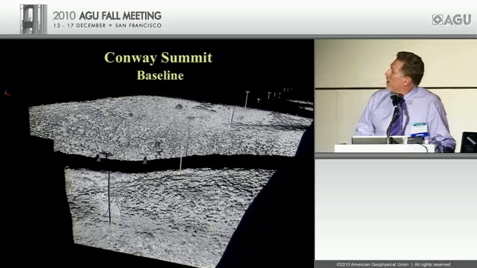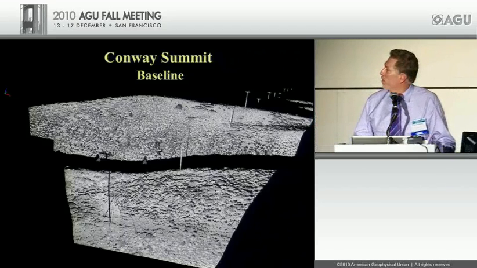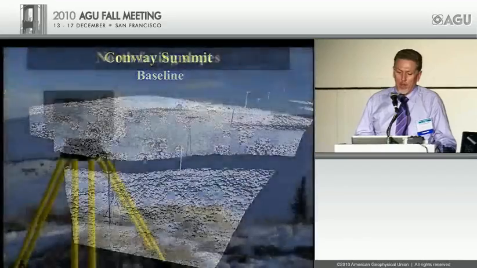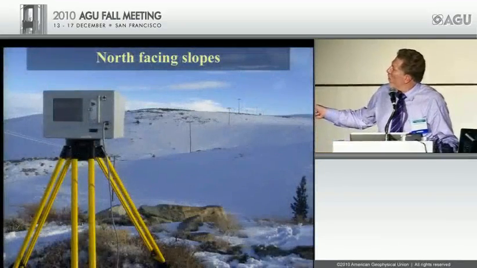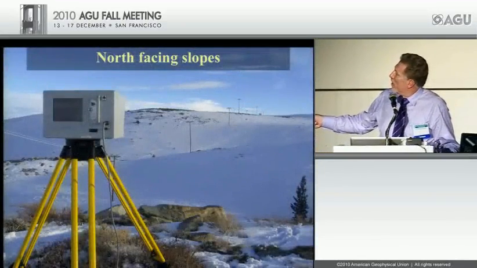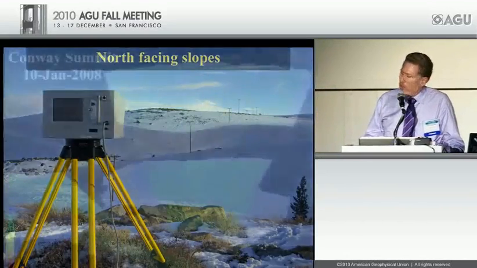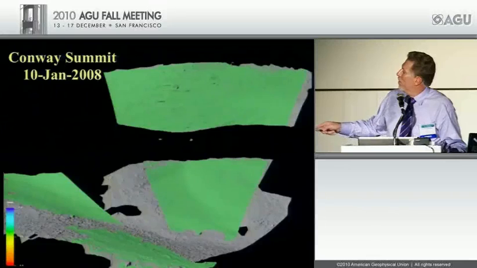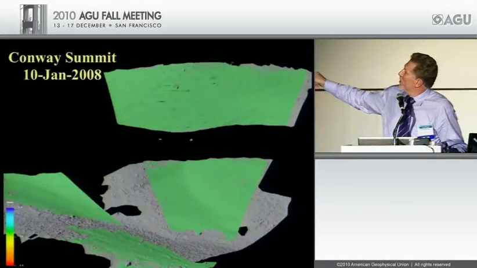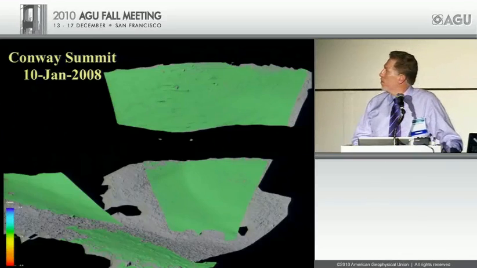So here's what the area looks like. We have since done vegetation removal, so we're now able to get the bare earth surface. Here's one of the scans heading across here and out here. And here's what it looks like just as a digital elevation model, where the green is the snow. You can see wind streaks up here. We got more snow behind some of the brush with some of the wind.